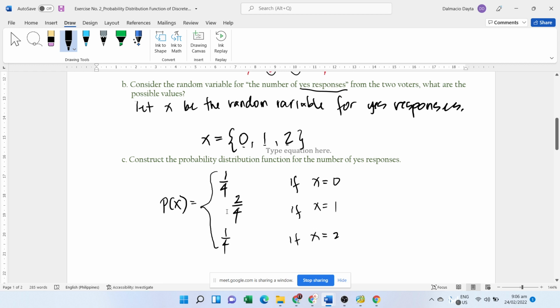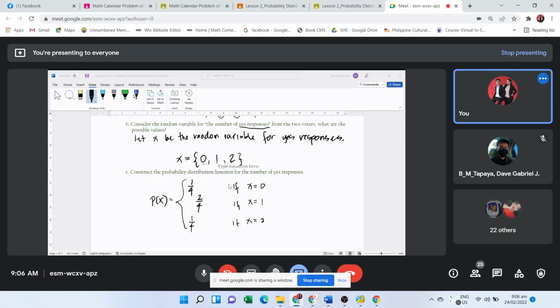Now, bakit hindi na natin isi-simplify yung 2 over 4? So that when you add the probabilities, kapag in-add ninyo yung probabilities, dapat ang sagot ay 1. 1/4 plus 2/4 plus 1/4 is 4/4. Pag hindi yan nag-equal sa 1, then something must be wrong in your writing of the probability distribution. So this is already the complete answer to number 1 of the exercise.